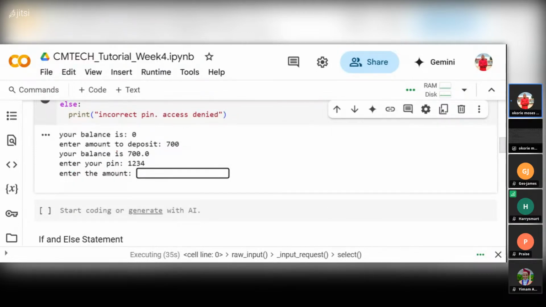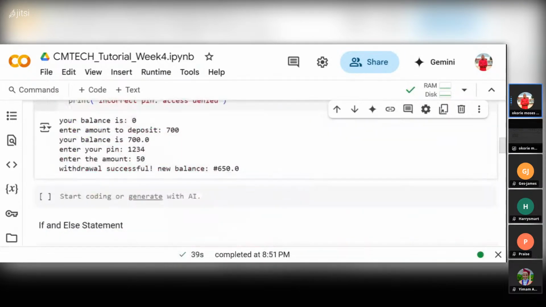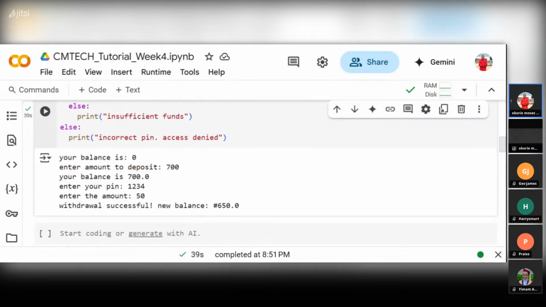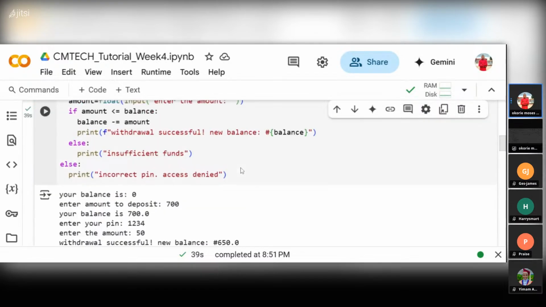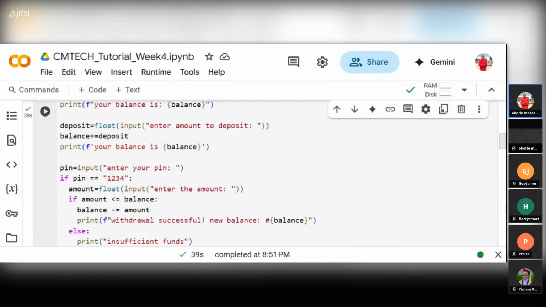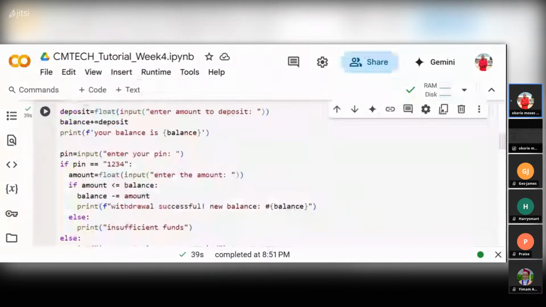Okay, let's withdraw 15 naira. Automatically it will say withdraw successfully. Your new balance is 650 naira. This is how it works. This is how the ATM machines work. I hope you understand it, or should I go over again to explain?